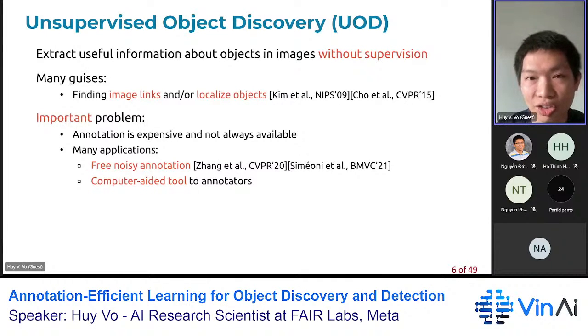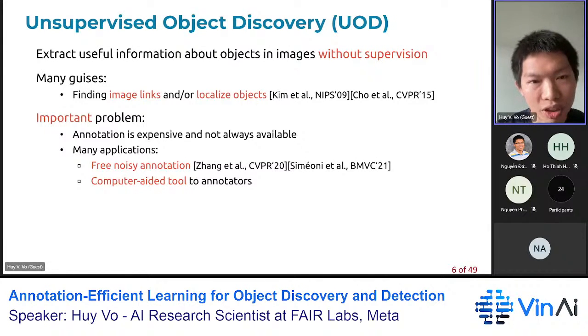Early works, before 2000, focused on grouping images that are similar to each other together, while another more recent variant focused on learning object-centric representations of images. In my work, we focus on another variant that seeks to link images that contain similar objects together and find the common objects in them.